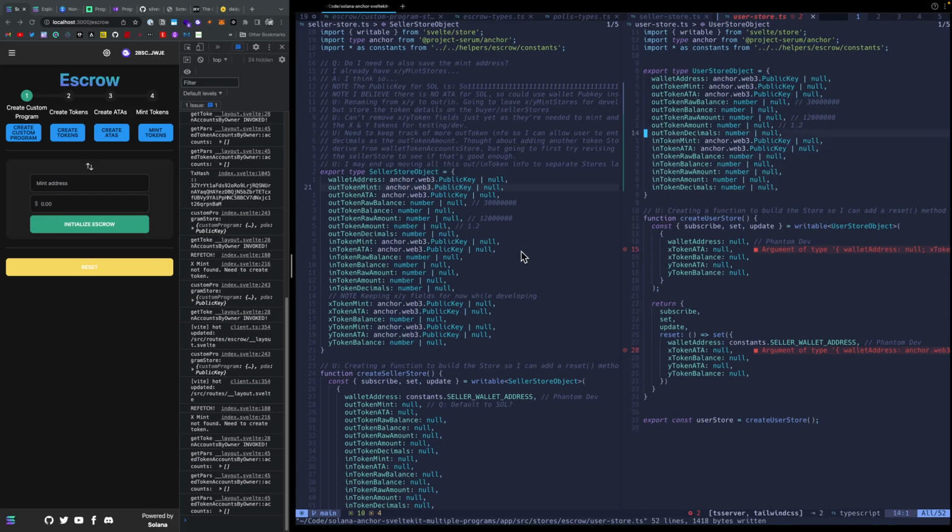I compute the raw amount based on the mint decimals value, versus just the regular amount, which is what we're used to in the user interface, like I have 1.2 Bitcoin or something like that. Big numbers, type BN, doesn't support decimal values. So computing the raw amount is necessary. Now create user store.